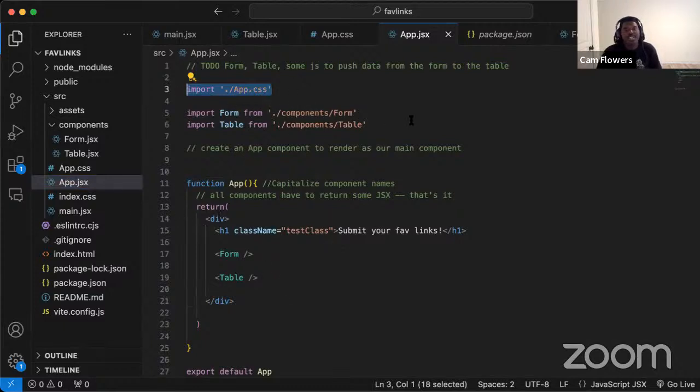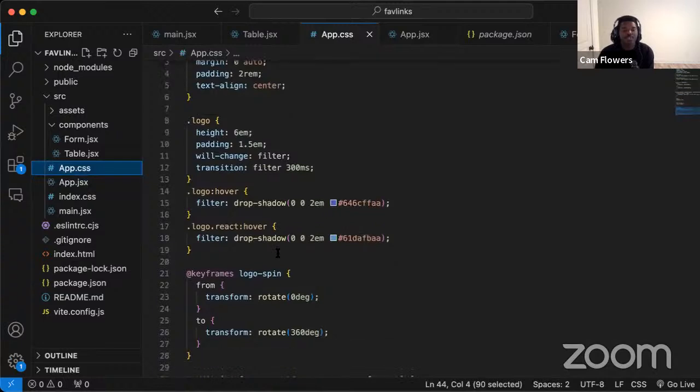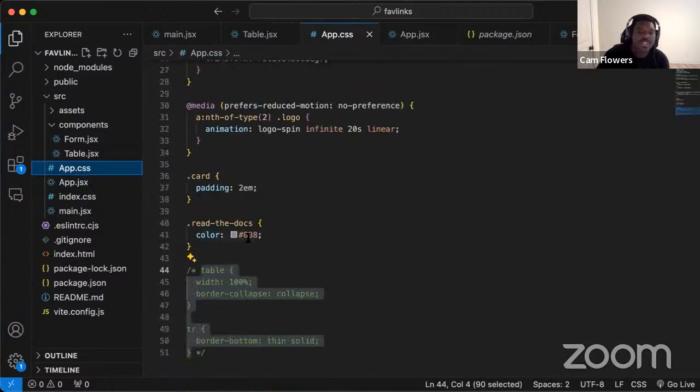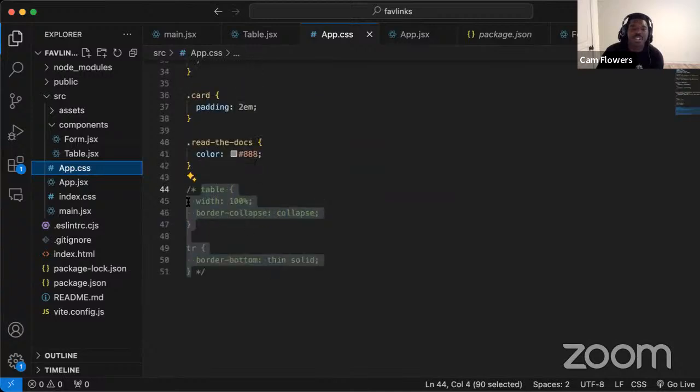So in this case, we made an app.css file to accompany the app.jsx. Anytime you have a CSS file you want to add to an existing JSX file, you just have to import it like this. And inside of the app.css, you'll see a couple of different things that were here when we first started the application. But I was also playing around with some of the styling for the table and the table row to make things look a little bit cleaner.